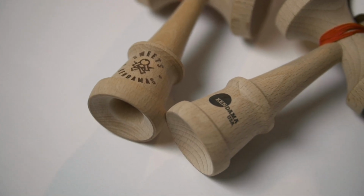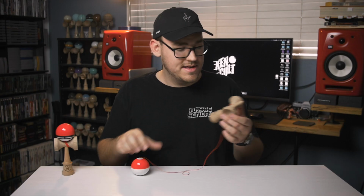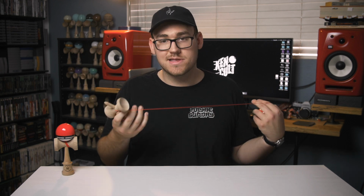Looking at the Ken, you just have the Kendama USA logo on the bottom here and the Kaizen logo on the stall point of the big cup. Pretty basic, not much going on, but it's very clean and looks nice.